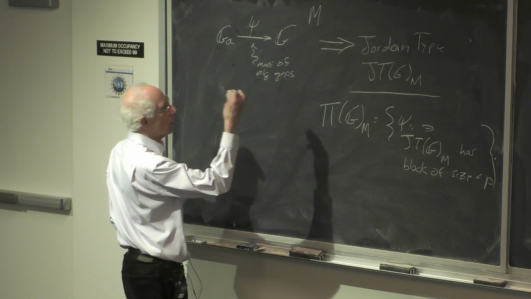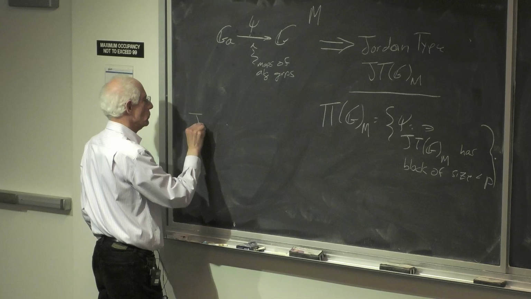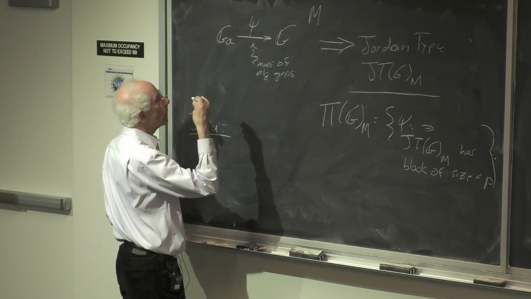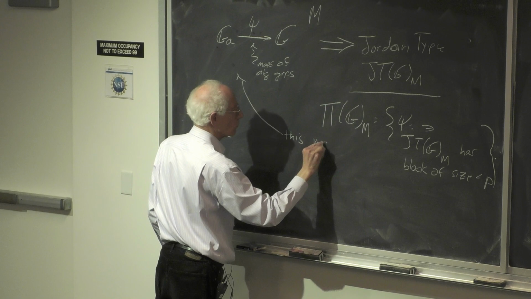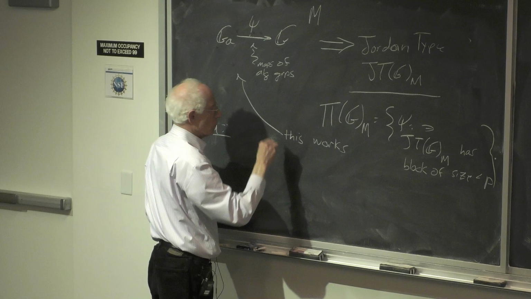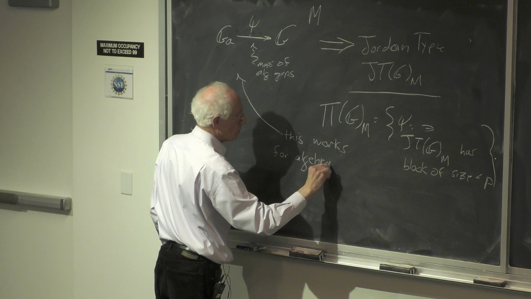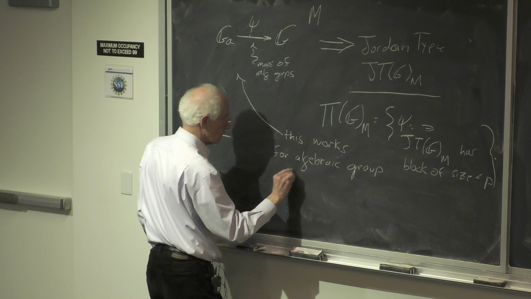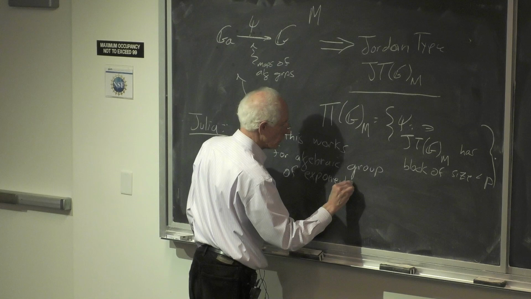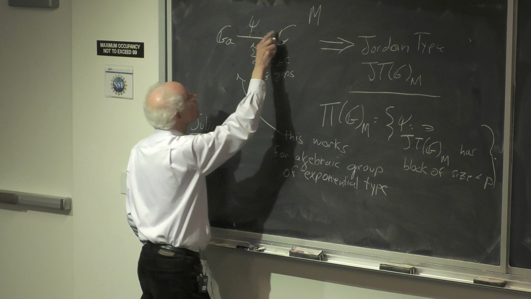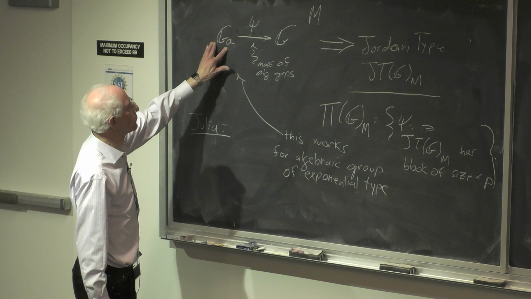There's a reasonable support theory here. But then Julia suggested that what I'm really doing, and I resisted this, but it's true, is that this only works when I have a good hold on what the one parameter subgroups are for algebraic groups, which Paul Sobaje has studied, of exponential type, what I call exponential type, starting with the general linear group. Then we can describe these things concretely, and it's not so much that I need the concrete description, but I need an involution in order to define this operator.